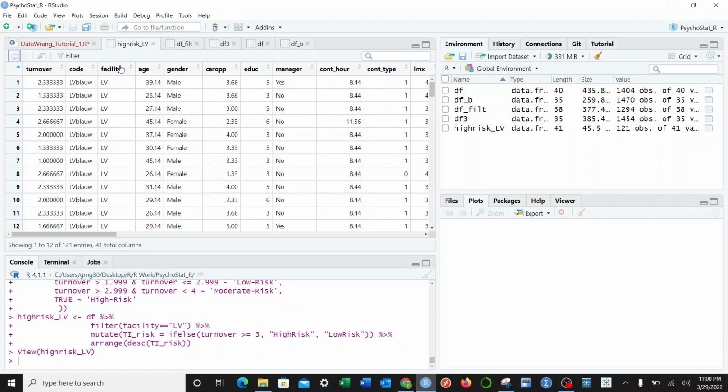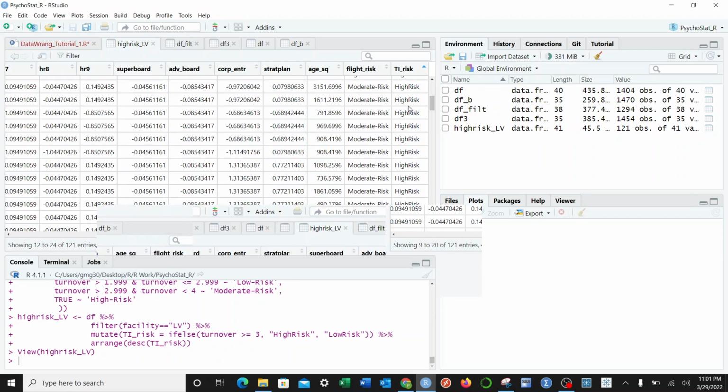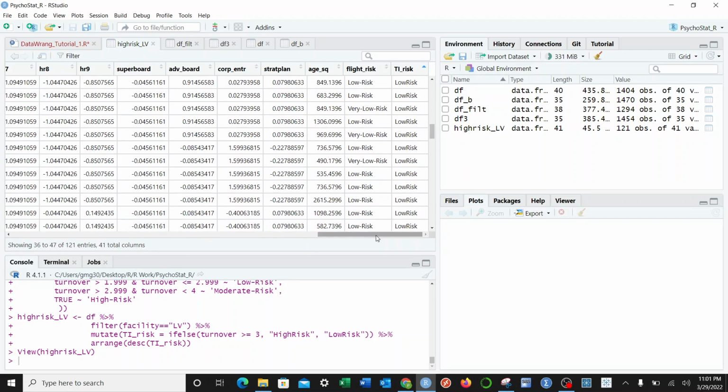And so again, we see it's only the folks that are in the LV facility. And if we go all the way to the end, here is their turnover risk. And we have sorted it so that it is in descending order by high risk all the way down to low risk. And again, it's only the employees of the LV facility.